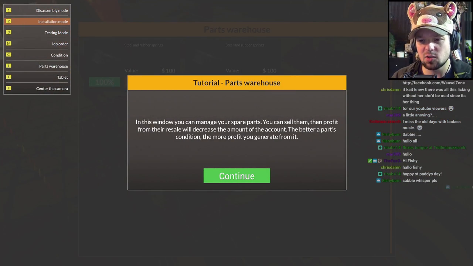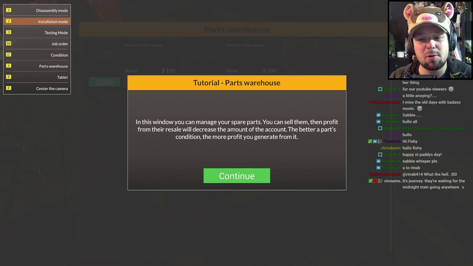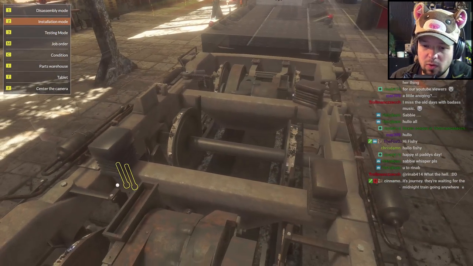Installation mode. Cool. Yeah, there are the parts missing. Steel and rubber. In this window, you can manage your spare parts. You can sell them. The profits of their resale will decrease the amount on the account. The better a part's condition, the more profit you generate from it. Sell. Sweet.